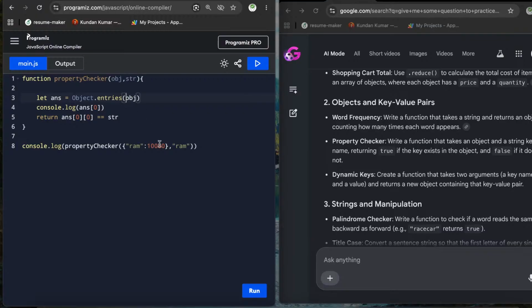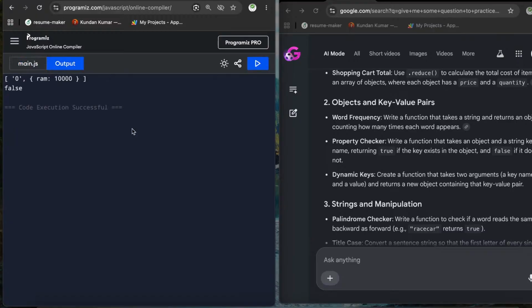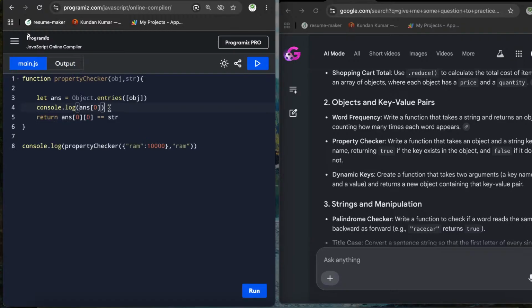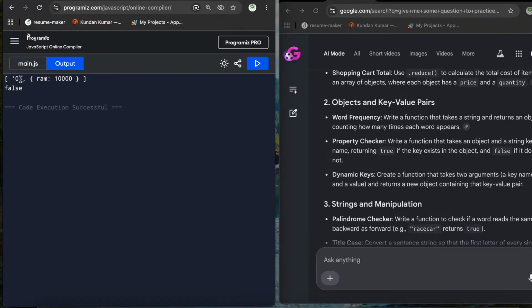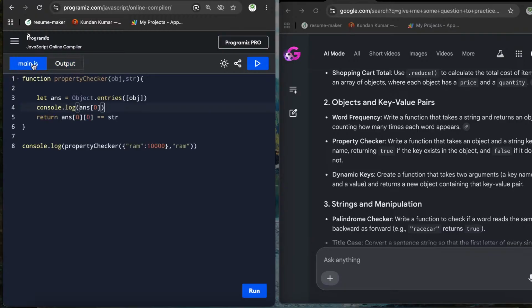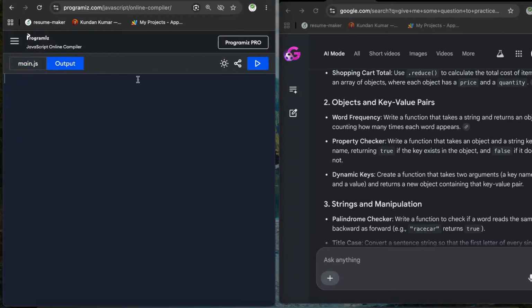Okay, I will enter instead of this. If we do this, so what is the issue? 0 comma, let's say 0 comma Ram. console.log answer.